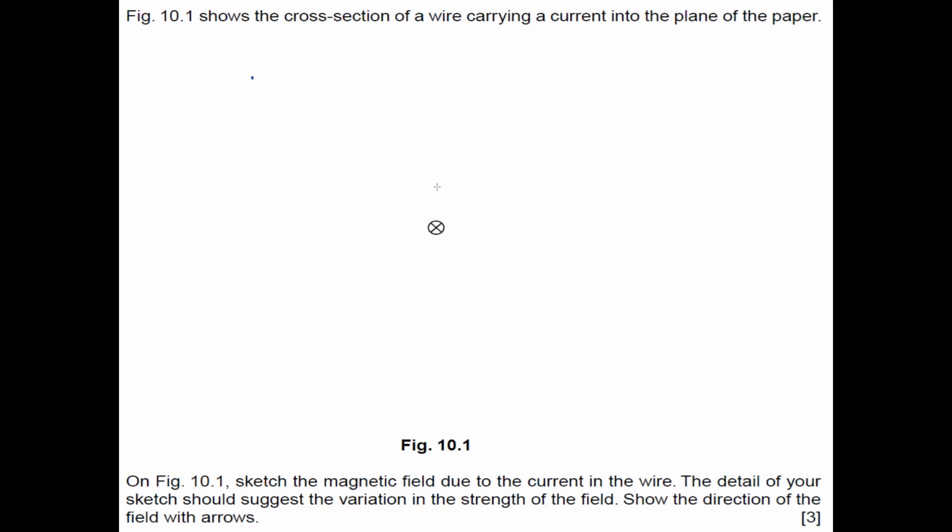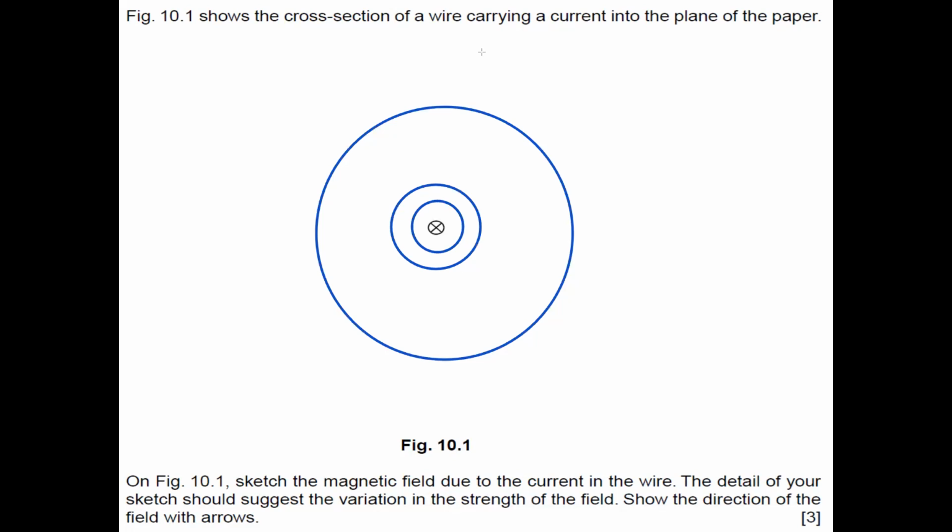First thing, because it's a straight wire, it will always produce a circular magnetic field. Near the wire, the lines should be closer, and as we move away from the wire, the spacing should increase. That shows the strength. And what about the direction? For the direction, we have to use the right hand grip rule. Because the current is into the plane, your thumb will point into the page and your fingers will turn around it. So if you apply the rule, it will appear like this, as the current is into and the fingers turn around.